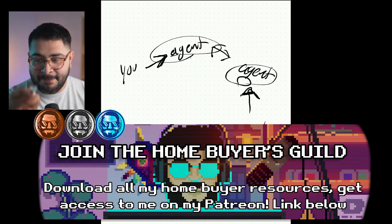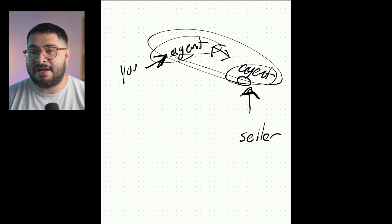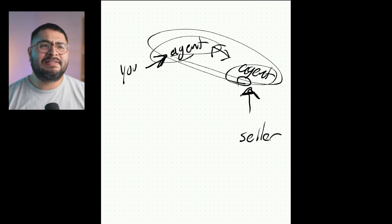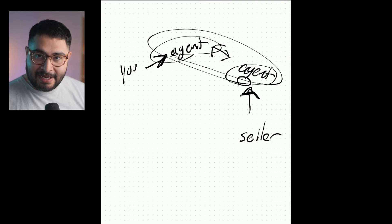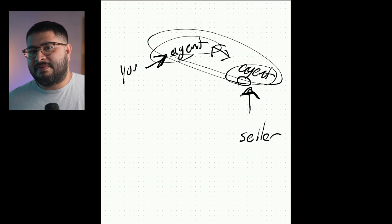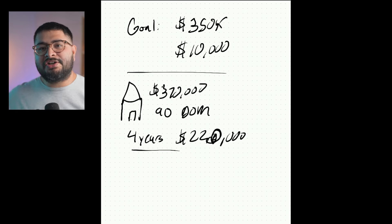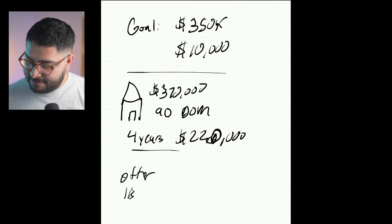This is awkward because you have to tell your agent how to do their job, but they're getting paid very well. There have to be conversations — every single piece of negotiation, every single exchange of information, unless it's just an update, has to have a phone-to-phone call conversation. You need to make sure to keep your agent accountable. When they tell you some information, ask: was this a phone call or was this a message? If it was just a message, ask them to call and fill out the situation better. In our previous example with 90 days on market, your agent could call and find out — it turns out they just got an offer at list price with no closing costs.